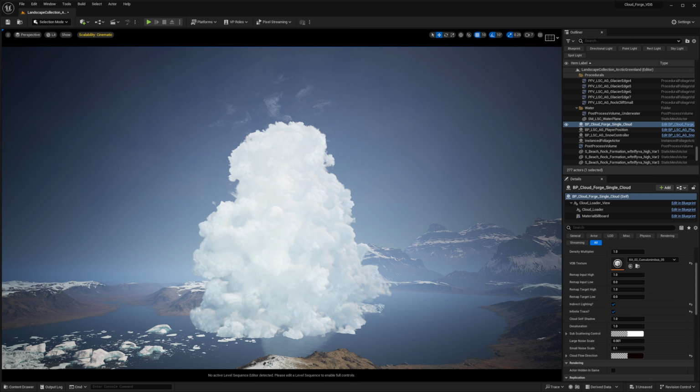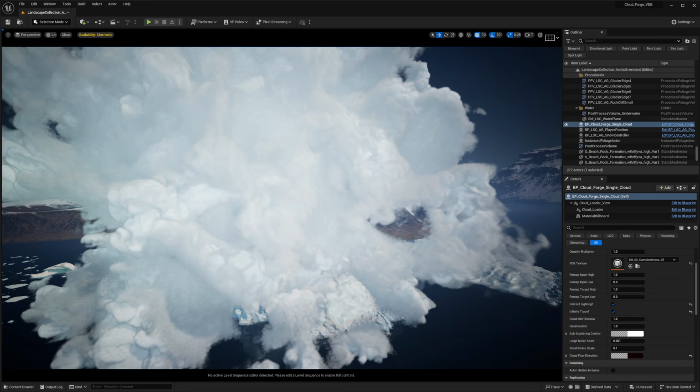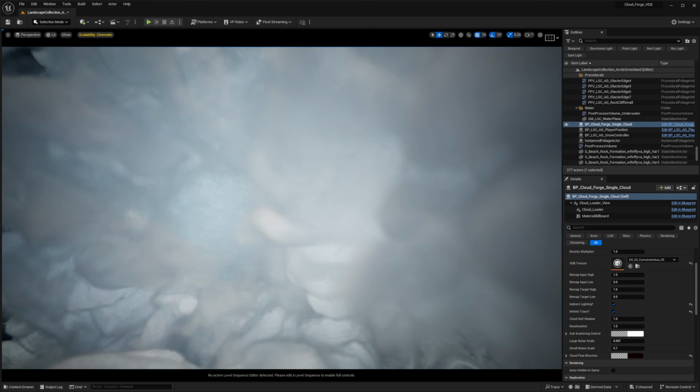So this is actually quite a handy tutorial because it comes hand in hand with you creating your own clouds for the CloudForge or just in general for Unreal Engine or any other type of software. This is actually quite detailed, so we're going through every step of the way. I'm going to hold your hand effectively so you understand what we're doing and why we're doing it, and then by the end of it, you should be okay and you should be able to create your own clouds. So let's begin.